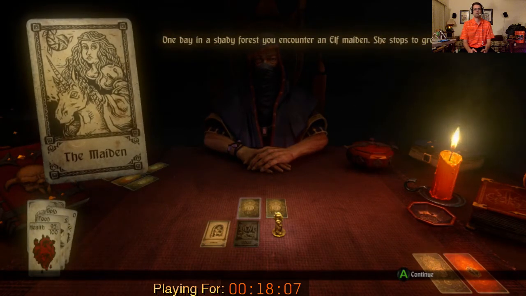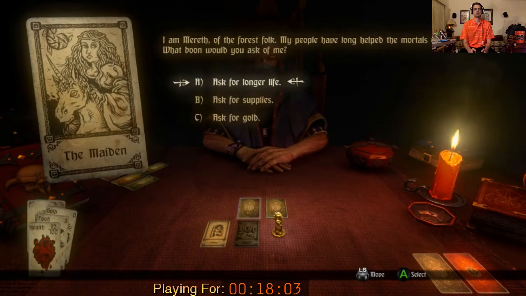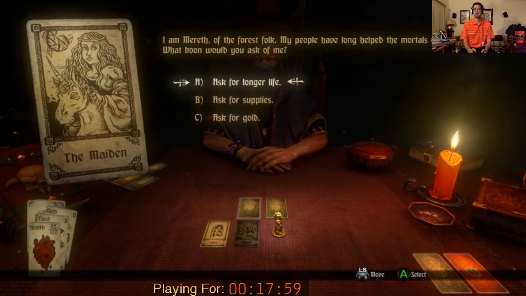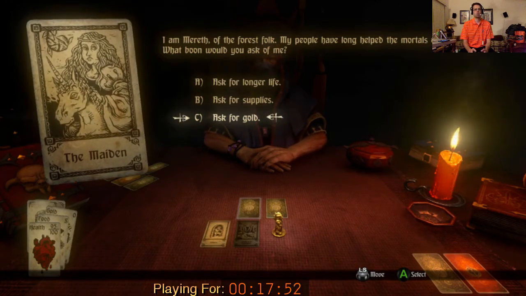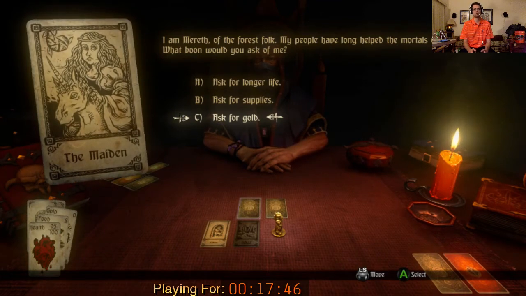One day in a shady forest, you encounter an elf maiden. She stops to greet you. Ask for longer life, which I think increases your max health. Ask for supplies, and ask for gold. Right now, I'm in urgent need of gold, I think. Food is okay, so I'm going to go for gold.